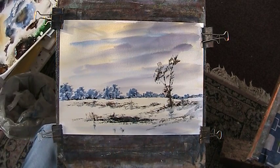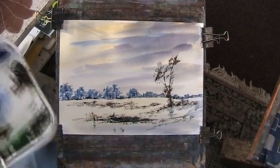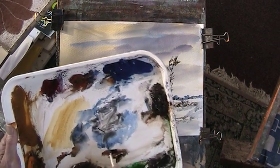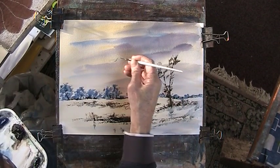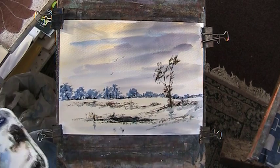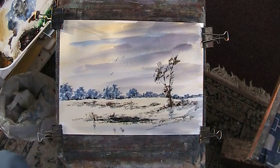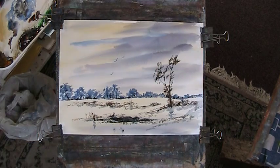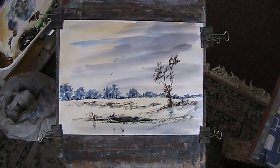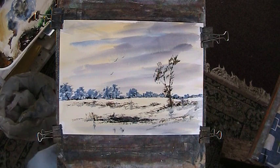Okay, now with a rigger to finish off. We'll put in a couple of, from palette grey, just put a few birds, and that will do. I've got some light shining on the, I just almost blinded a bit. Right, so there we are. Beginner's Guide to the Hake. That's as simple as a painting that you can copy.